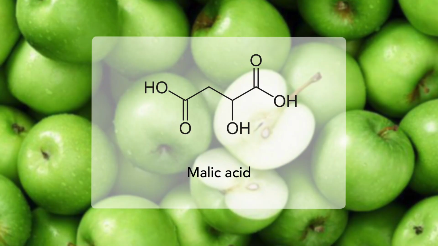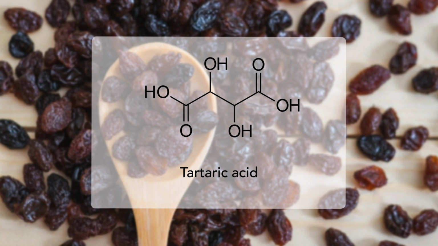For the kids present, maybe a classic mince pie is more appropriate. Although the name suggests they once contained meat, nowadays mince pies are made from dried fruit, suet and spices. Dried fruits contain a number of fruit acids, such as malic acid from apples and tartaric acid from raisins.